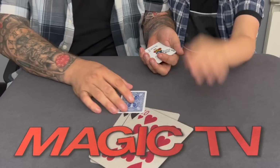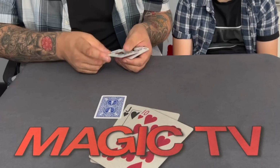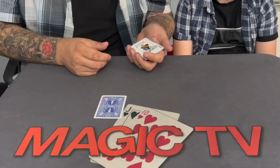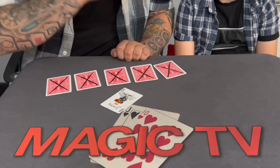Here's the thing. I don't know how you lost. You know why? Why? I can't understand how you lost this game. Well, it's kind of hard. No, it's not. Dude, I asked you to find a card with a red back and a cross. Every single joker had a red back and a cross on it. Every single one of them. You needed to find any of those and you messed it up and you got the only blue back joker.